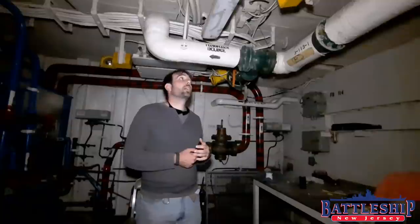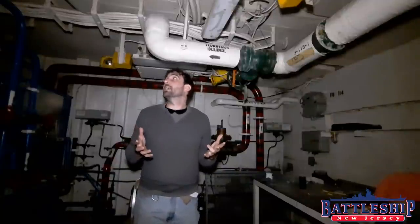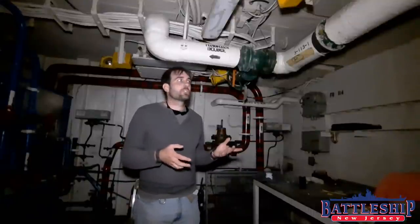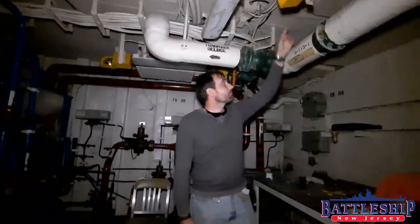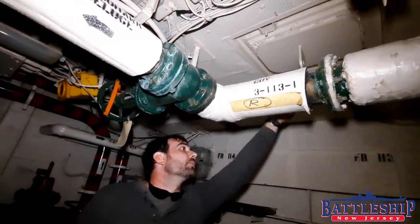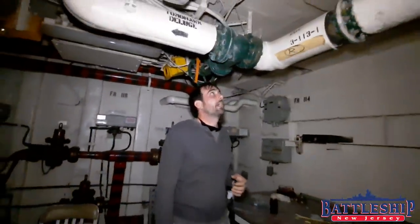This space would have, presumably at one time, also had a chill water radiator system in the overhead, and that has been cut out and covered with soundproofing insulation, so it's no longer there. Oh, but if you look at the overhead over here, you can see where they just welded a plate on where this dredger hoist passed through the splinter deck.